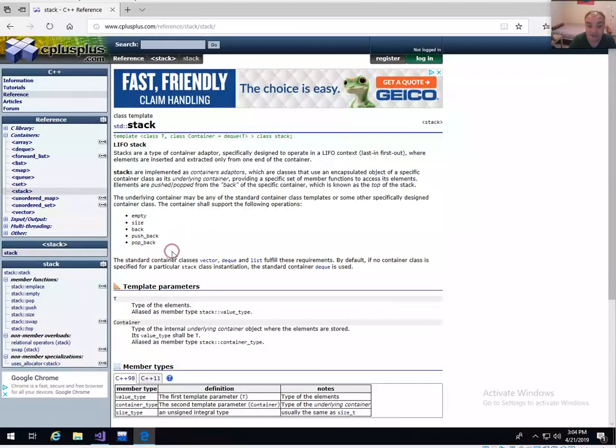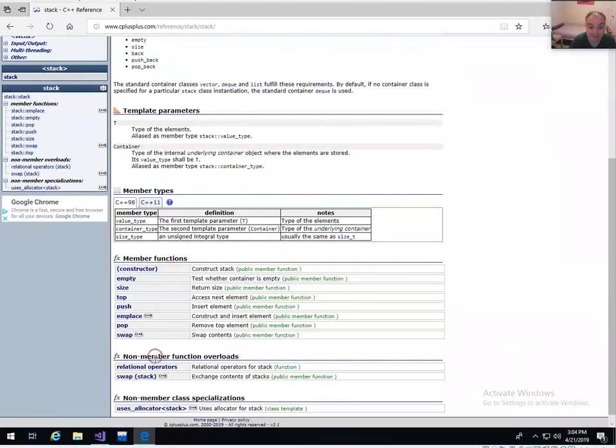We're only going to look at some of the basics, but here are the basic member functions that you can invoke for a stack. You can ask for the size, you can push onto the stack, you can get the top item off the stack, you can pop off the stack, and so on. Notice it's really a fairly small basic set, but these are pretty close to the abstract data type for a stack that we implemented and looked at in this class. So pop and push and top and size to get the size. Okay.